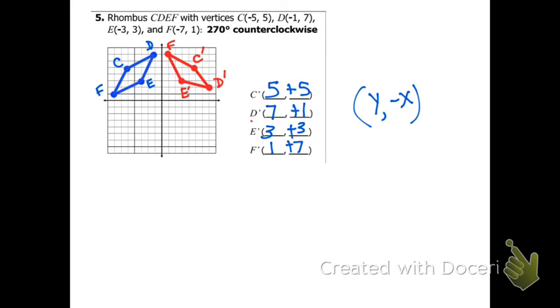I like that. I mean, it's time consuming to have to draw the original image and the resulting image. I missed something. There you go. It's time consuming, but it does verify that when you do the rule correctly, the shape doesn't change shape. It just turns, and it also verifies which quadrant it should end up in. So I know it's time consuming to graph both the original and the resulting image, but I do think it helps make the point better.